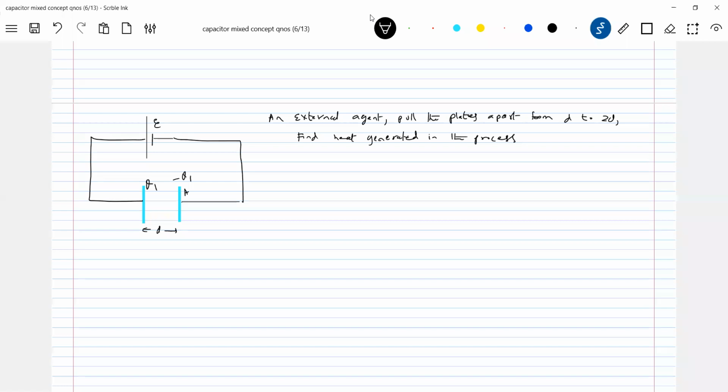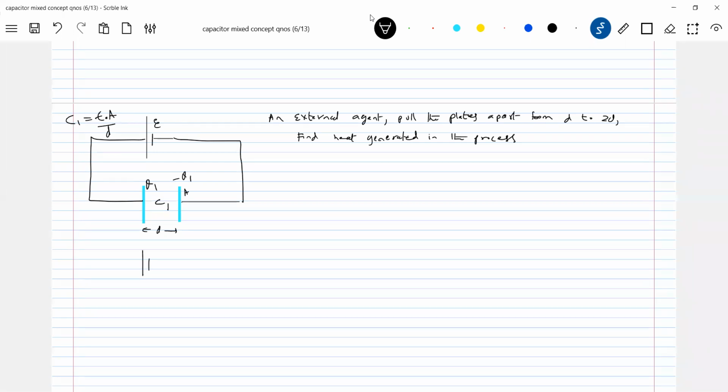So what is the capacitance? Capacitance of the system will be C1 equal to epsilon naught A by d. And now I brought two conditions. There's a third condition: an isolated charged capacitor connected to another capacitor, then we pulled. Now here the capacitor is connected to a cell, then I'll pull that apart.